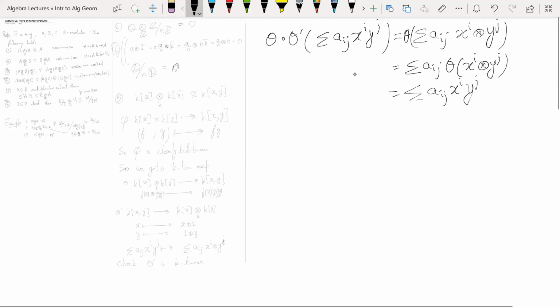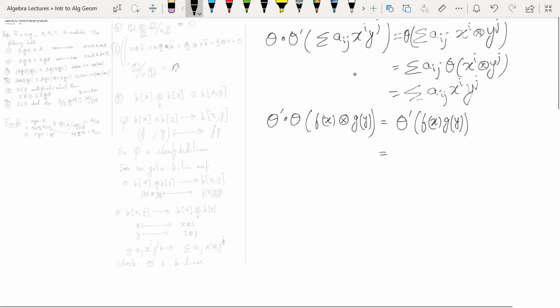So what you get is theta compose theta prime is identity, and similarly theta prime compose theta, evaluated at maybe generators. You can look at the generators. Evaluated at f(x) tensor g(y), as it says, is theta prime of f(x) times g(y).